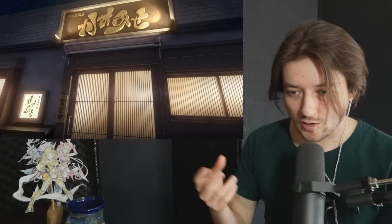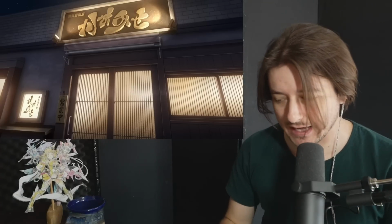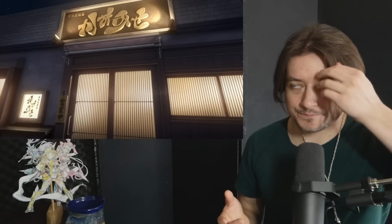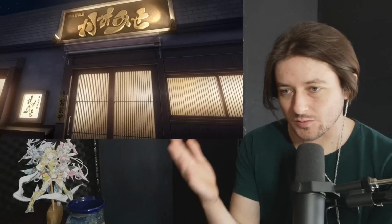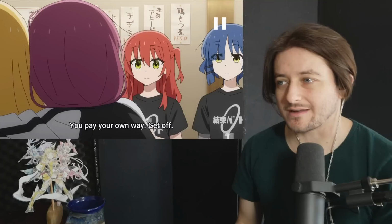But it's the moment where Bocchi steps out of herself. Out of the mango box, out of the persona, out of the character, and shows the truth to the world. Because Bocchi harbors a real talent, like power, resonance, music, just flows from her when she can let it. And that's the moment of pivotal change in the episode. And so what happens after that in the concert doesn't really matter. The change has been made, and we know that they're going to nail the next song, at least relatively well. And as a character says a little bit later, everyone is going to leave that concert feeling like they did it, feeling good. It's great.